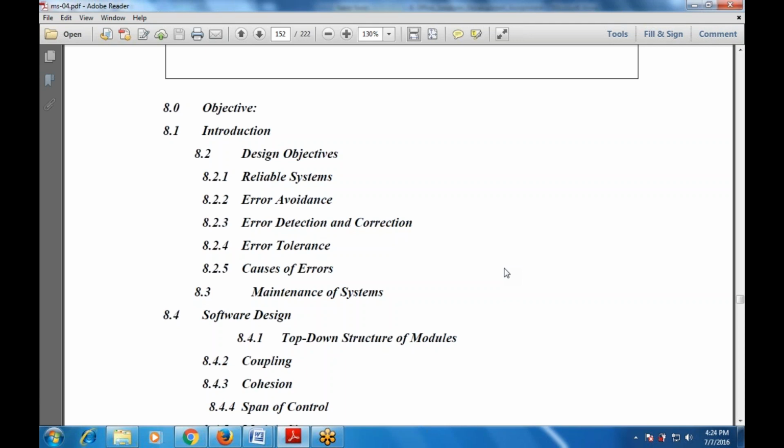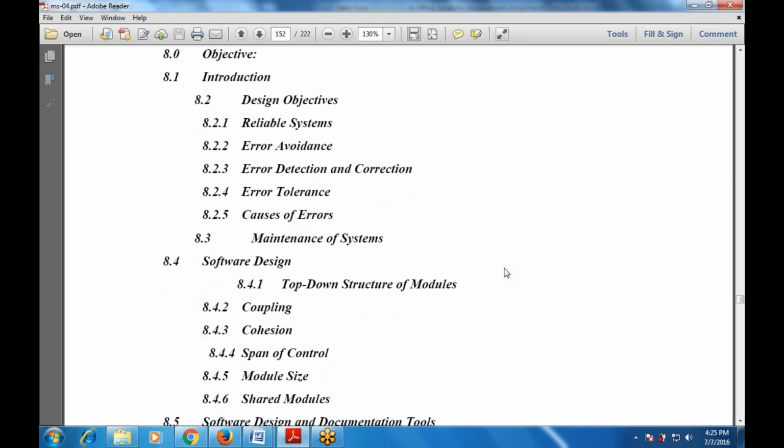The next one is software design. How to design the system, whether to follow the bottom-up approach or the top-down approach. The first one is the top-down structure of the module. Then there is coupling and cohesion. These are very important topics. This denotes how two modules are related with each other, or how the system components are related with each other.